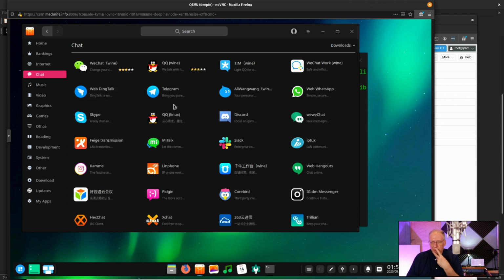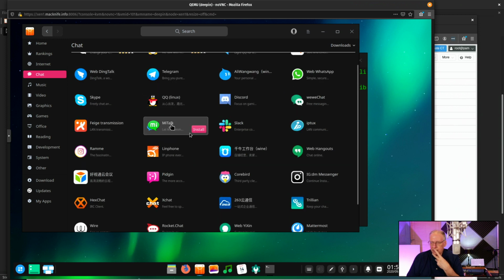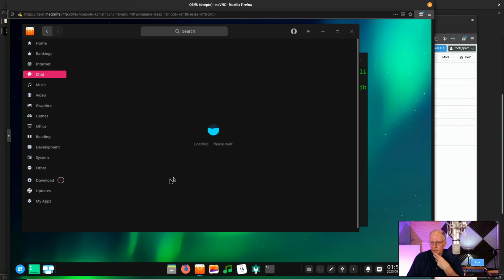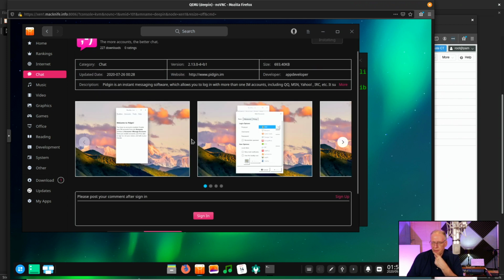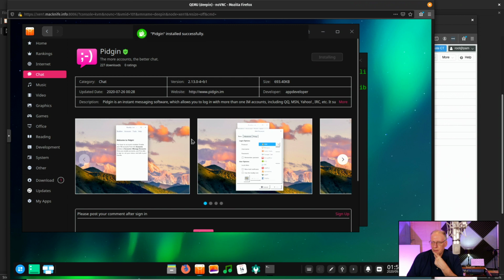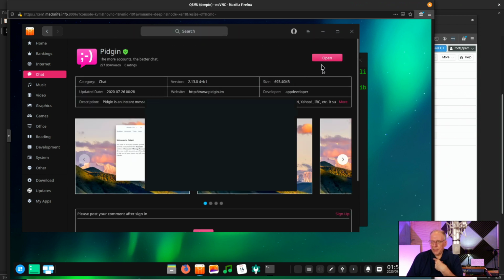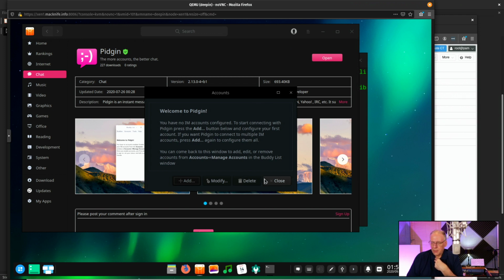Let's try. Well, you've got some in here that are proprietary. There's one that isn't. Let's see what we get here. We'll go ahead and install it. I'll look at it while it installs. It doesn't really tell you if it's a package or not, but we can check. Well, it was way too quick to be an AppImage, I'll tell you that.